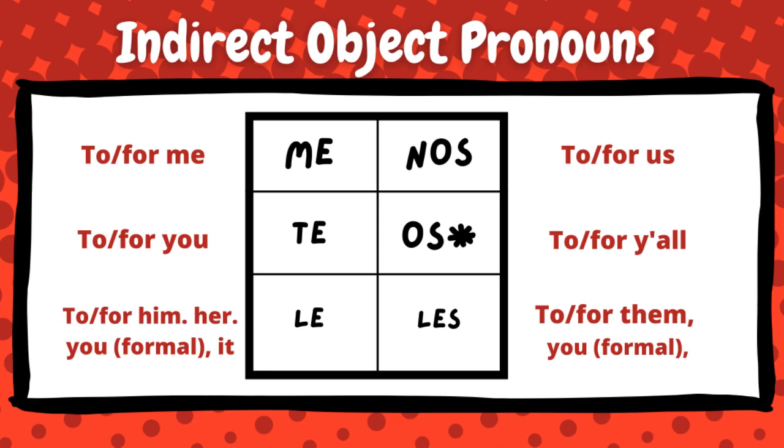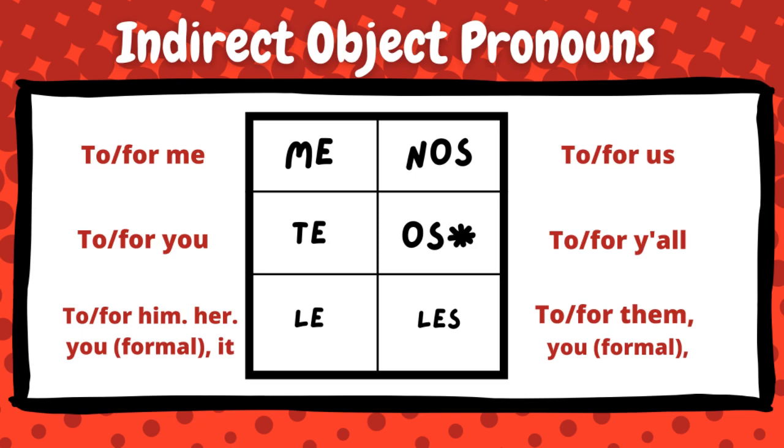Let's take a quick look now at the indirect object pronouns in Spanish. Remember, we're going to start on the left-hand side, top to bottom, and this is our singular side. And we begin with first person singular, me. If you're sending something or writing something to me or for me, you would use me. If you're writing something for someone else, so to you or for you, you would use te. And if you're writing something or sending something to him or to her or to it, maybe a dog or a cat, you would use le.